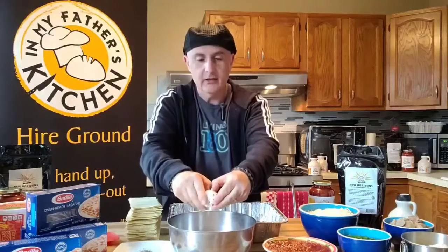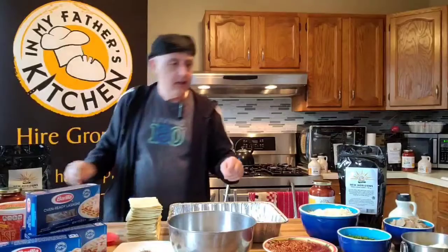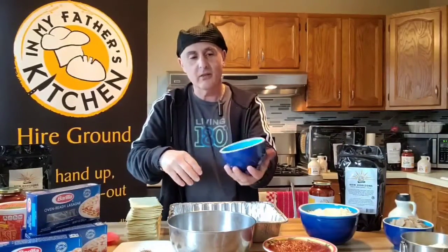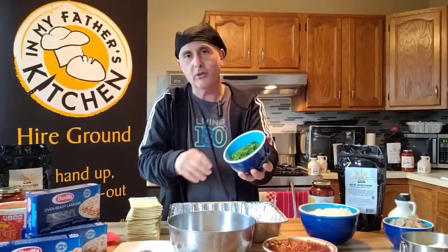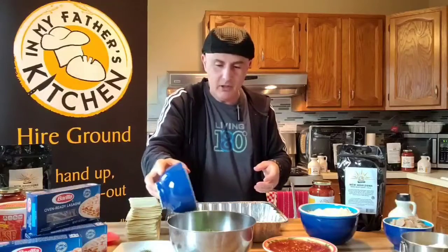So we're going to do 1 egg into the ricotta cheese, like that. And then I have some chopped parsley. That was one of my ingredients. And right here I have one bunch of curly parsley that I chopped finely. And I'm going to probably add about half of that bunch, a lot of parsley, I like parsley, to the ricotta cheese. So you got that.